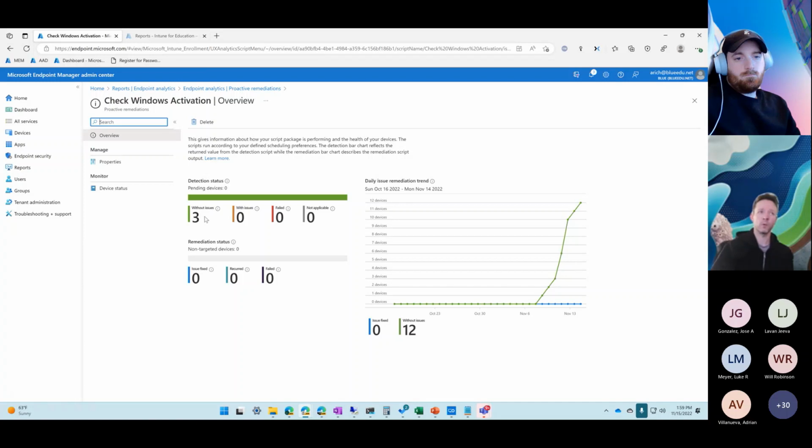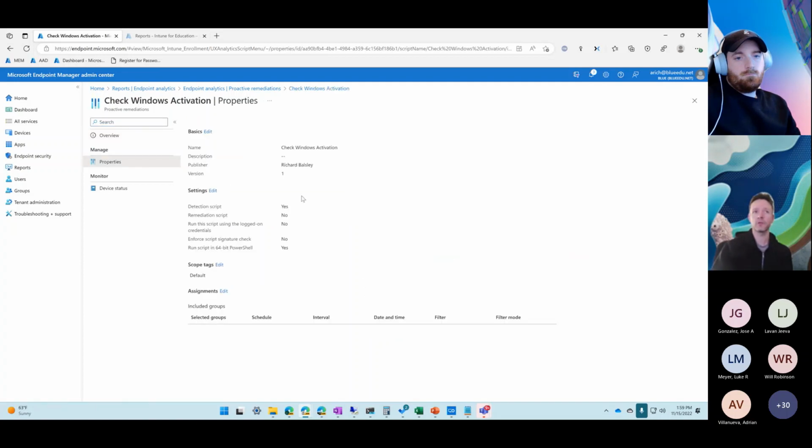And so I've worked with a number of customers who turned on proactive remediations. We've moved their PowerShell scripts over from just the regular scripts node over to this, because there's a lot more benefit to doing this than just having the straight up scripts. But if you just had a quick script you wanted to run, then you can still use the other one. We're not really getting rid of it. But Endpoint Analytics has a lot more flexibility in how you want to handle that.